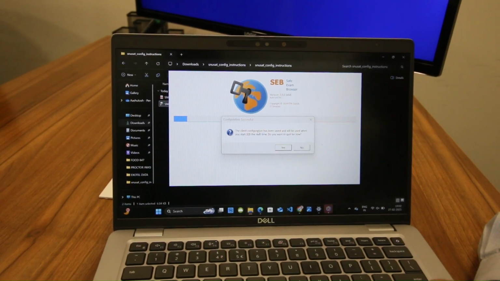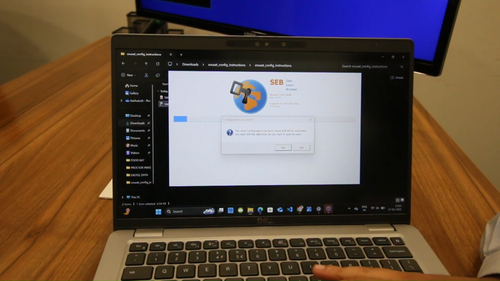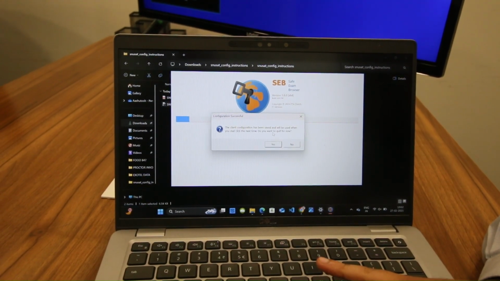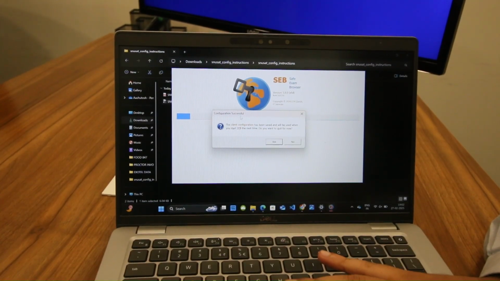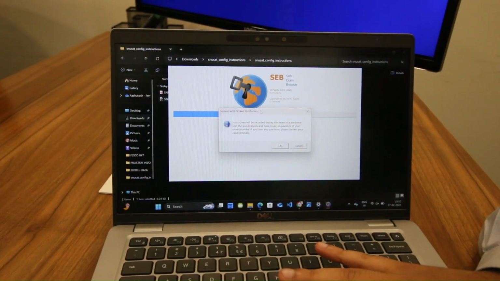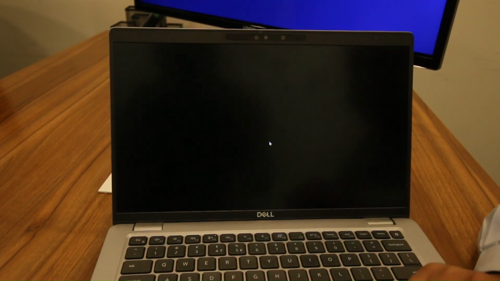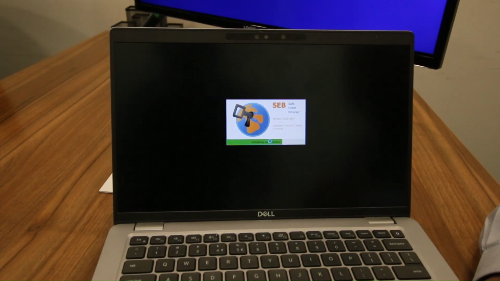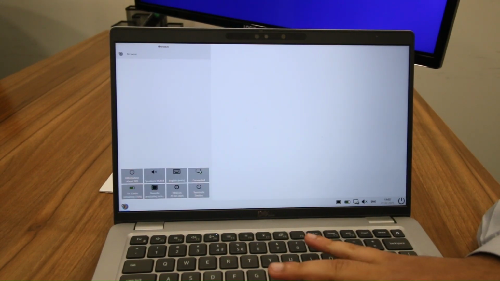After you open the test link with Safe Exam Browser, multiple pop-ups will come. First will be, do you want to quit right now as the configuration is successful? You press on no. It will ask for screen recording. You press OK. Now you can see the Safe Exam Browser will open and it will ask for test code and candidate ID.